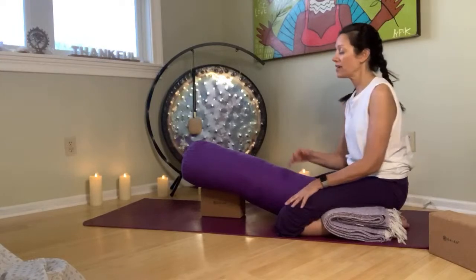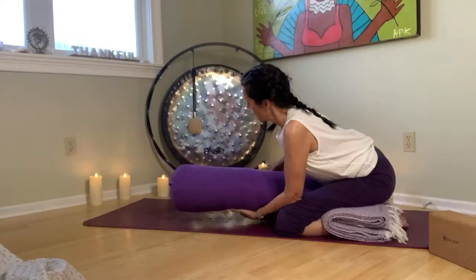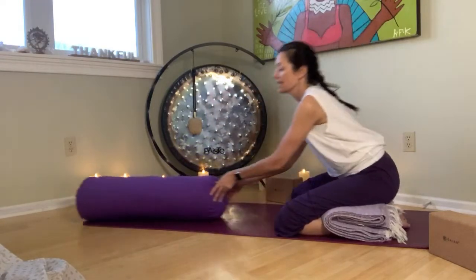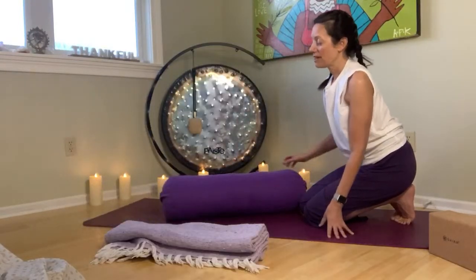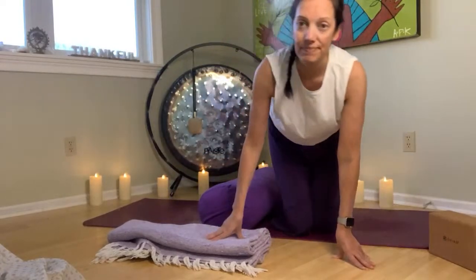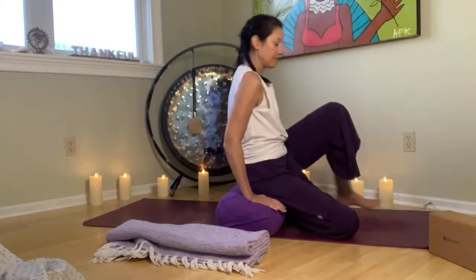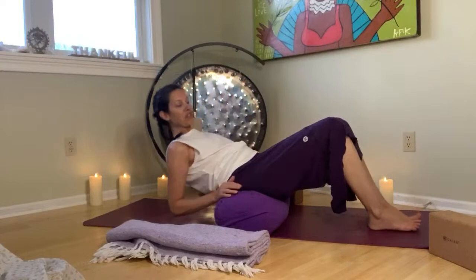And pull yourself up away. If you're on your back, you can just pull your knees into your chest. Find your way to turn back and move into supine posture. I'll show you the shape, and then I'll get you in there. A little teacher secret: we don't tell you the shape, we show you first so you can pay attention.